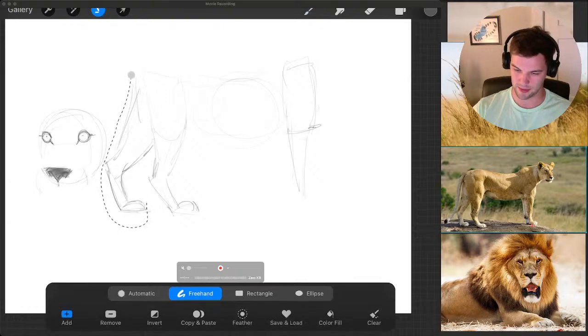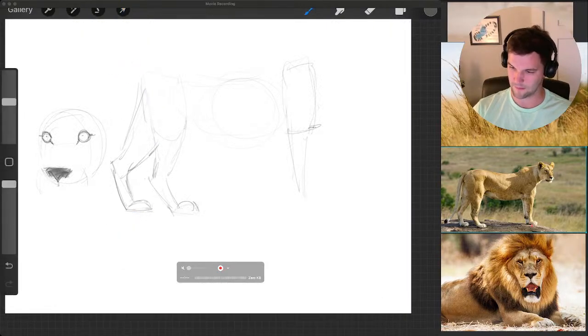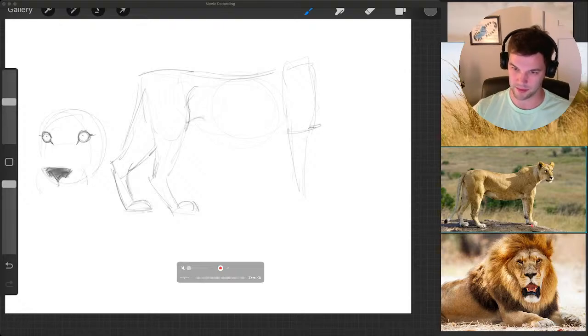Move this inwards. Now, the shapes that are sticking out to me right now are this little hip area, that also kind of cuts into the belly right here.